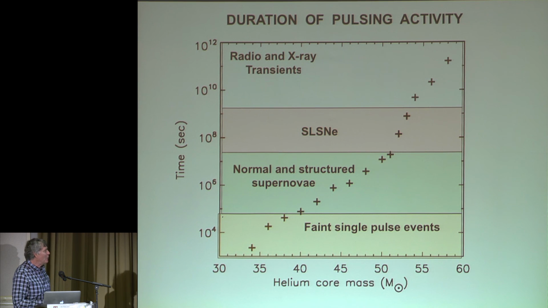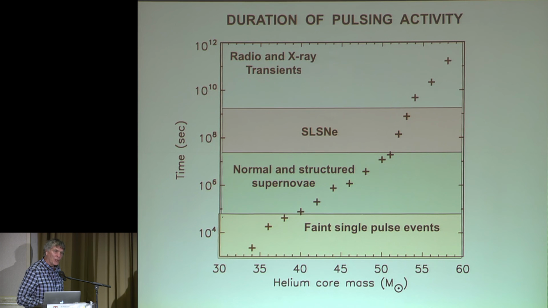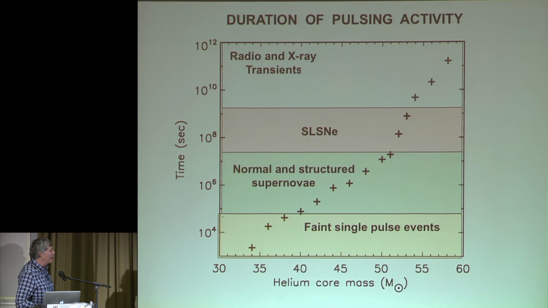And you put these helium cores, either blow them up singly or put them inside of red giant envelopes, you get a whole range of transients. You can get very faint single pulse events. I'll show you some light curves. You can get normal looking supernovae, you can get ultraluminous supernovae, and you can also get a new class of sources that hadn't been discussed, where it's a very bright radio or X-ray source, but not necessarily a bright supernova, where the collisions go on out at 10 to the 17th centimeters and beyond.